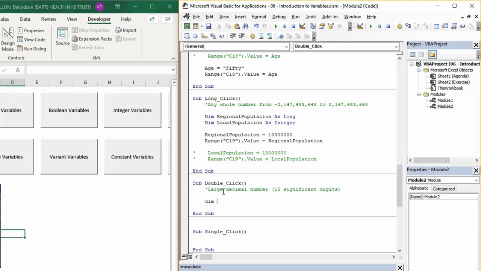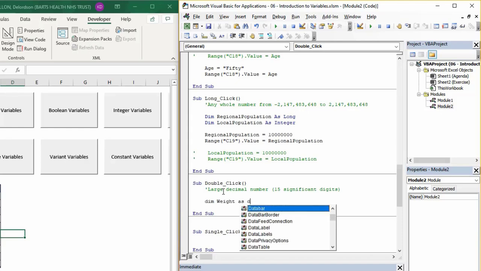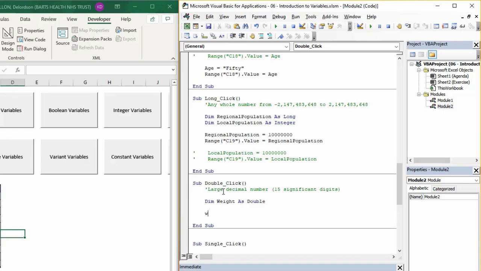Let's declare a variable. And let's assign a variable a value. So I've assigned 1, 2, 3, 4, 5, 6, 7, 8, 9, 10, 11, 12 significant values.